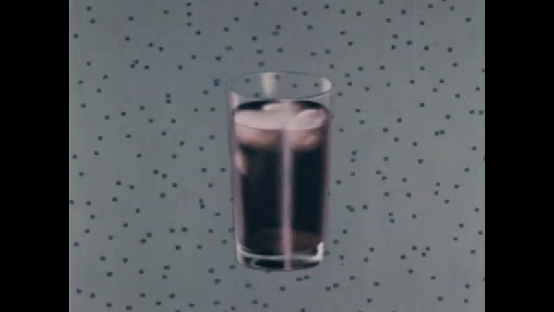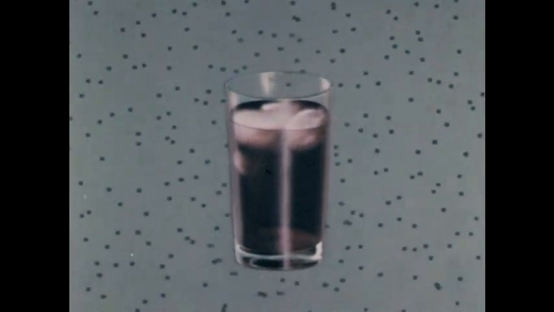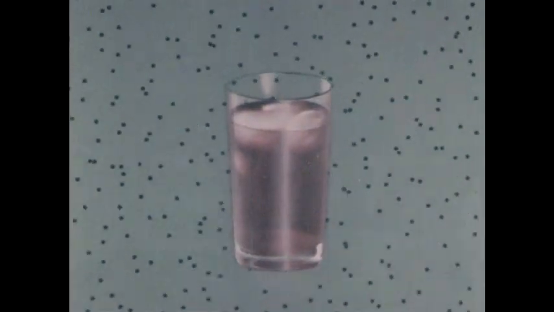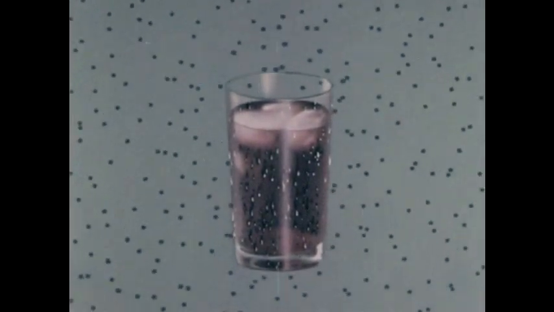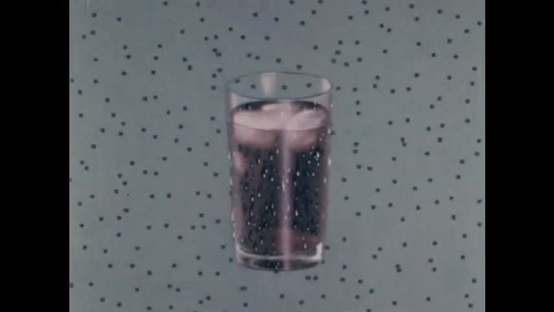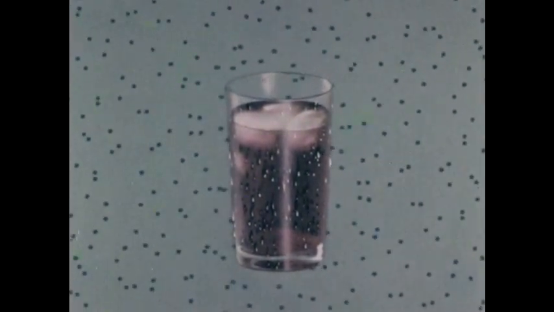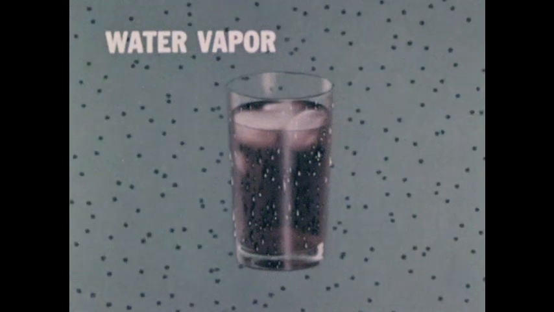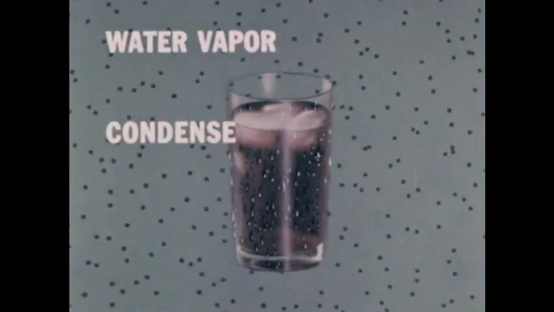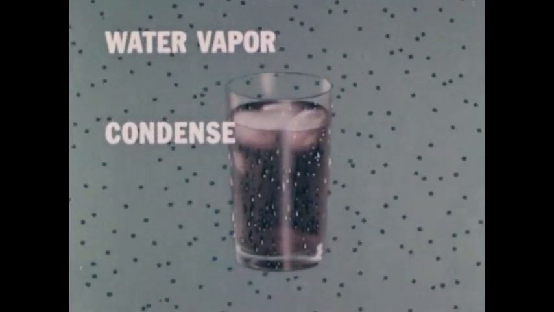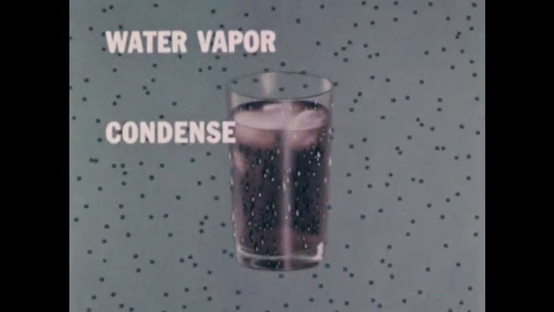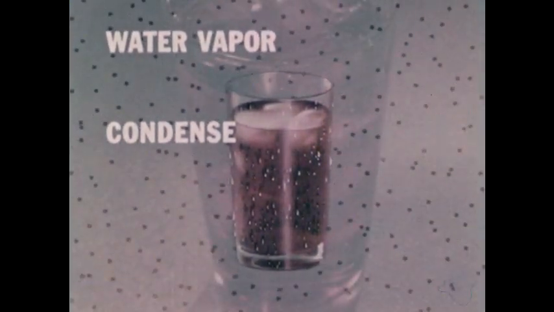As the water molecules in the air come near the cold glass, they get cooler and slow down. Many of them hit the glass and collect to form droplets of water there. Let's add some names. The water molecules in the air are called water vapor. When they collect into drops, they condense. The change from water vapor to visible water is called condensation. By speeding up the action with the camera, we can actually see water condensing on this cold glass.